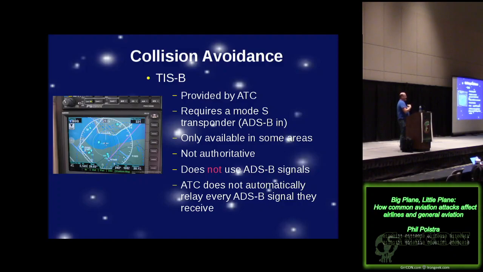Related to ADS-B in, we have this system called TIS-B, Traffic Information Service B. It's based on ADS-B, and this is provided by air traffic control. If you have an equipped aircraft, I can look possibly at my GPS or other screen, and I'll see other airplanes around me. It's sort of the poor man's collision avoidance. I don't get every airplane. I only get the planes that are under radar coverage that air traffic control knows about, and their ground station relays back to me. And they don't have to relay every aircraft back to me either, right?